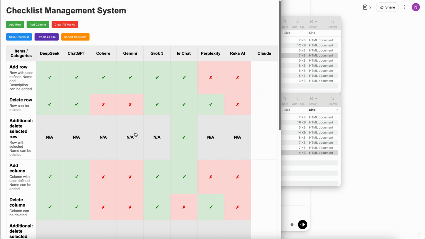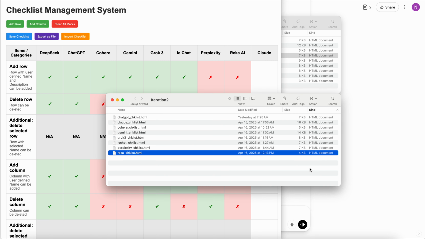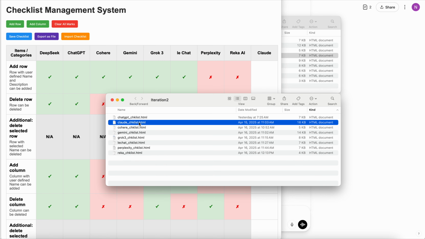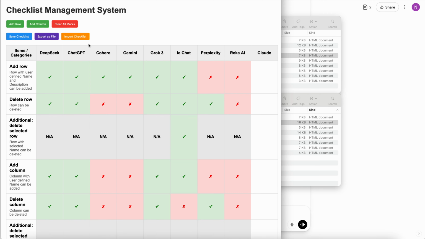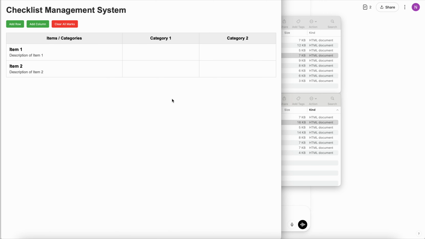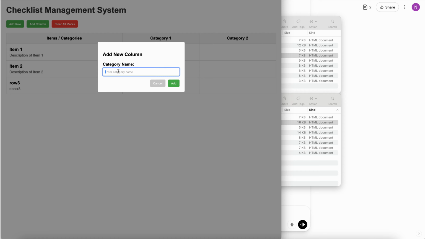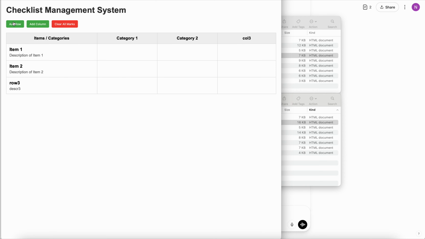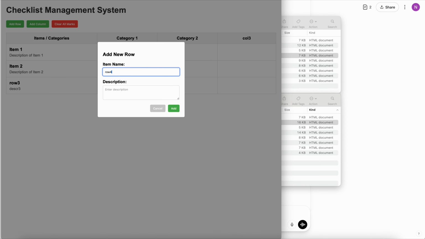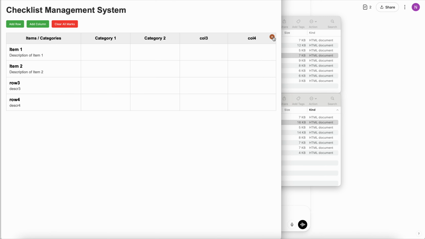And Claude. I assume you already understood what you will see. Right, so this checklist is Claude after some modifications and improvements, because I can add row, I can add column, I can add row, I can add column, I can remove specific.